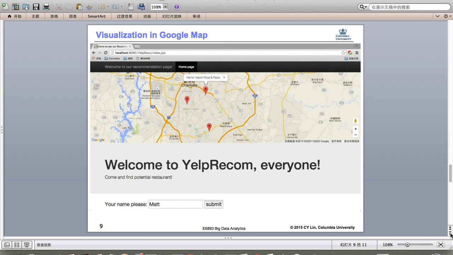About the whole process: firstly, in the user interface, the user can input his name. When clicking the button, the name string will be stored and transmitted to the servlet. Secondly, in the servlet, I invoke functions created by my other two partners to finish the data processing. And the servlet sends the longitude, latitude, and other recommended restaurant information back to the web page. Finally, I use JavaScript to apply the Google Maps API to mark the restaurant information on the map. That's the whole process of my part.